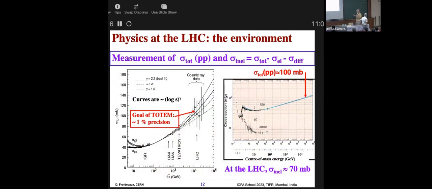So the inelastic cross-section at the LHC, this was done before we had data. By now we have data with very precise measurements of the total cross-section, in particular from TOTEM, which is a sister experiment with CMS. And we have similar measurements from ATLAS. And we know things about the total cross-section and some specific aspects of its behavior, which we didn't know, of course, at the time of the R&D for the LHC.